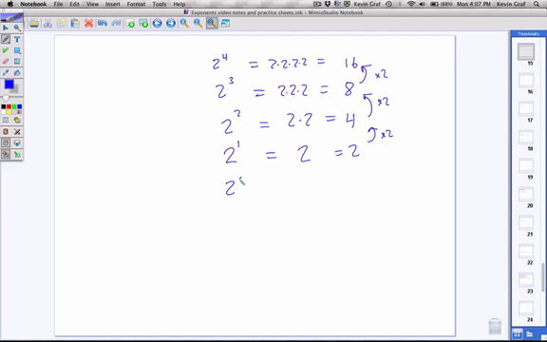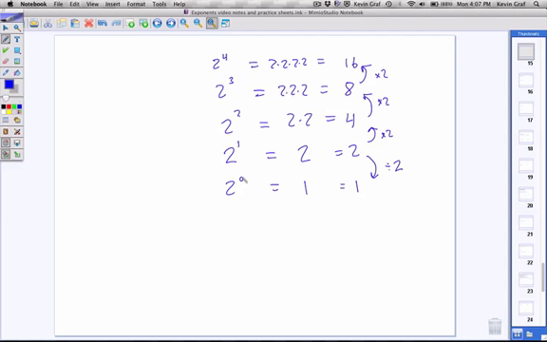If I reverse that pattern and subtract 1 from the exponent, I'm going down in this column, and the reverse of multiplying would be dividing by 2. So 2 divided by 2 gives me 1, and as you saw in the YU video, anything to the 0 is just 1. Going up the column, increasing the exponent by 1, I'm multiplying by 2, multiply by 2, multiply by 2. Well, if I now go minus 1, that means I have to divide by 2.